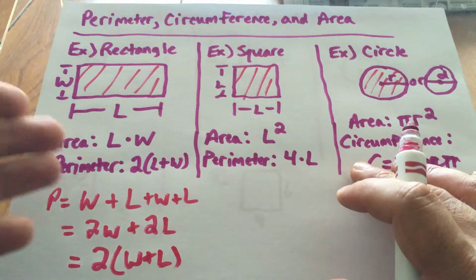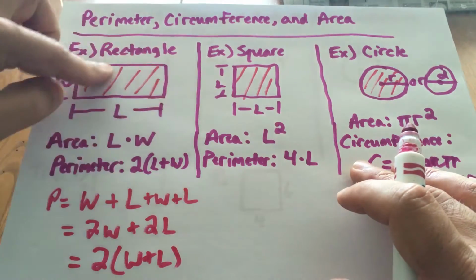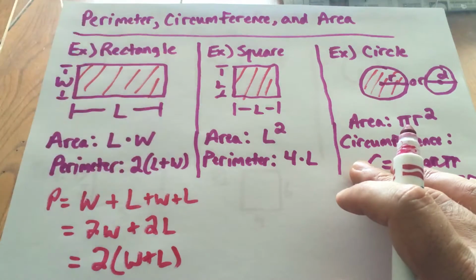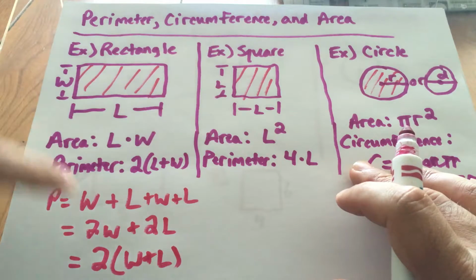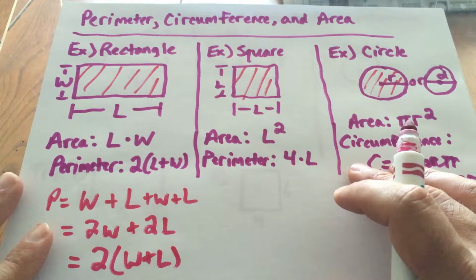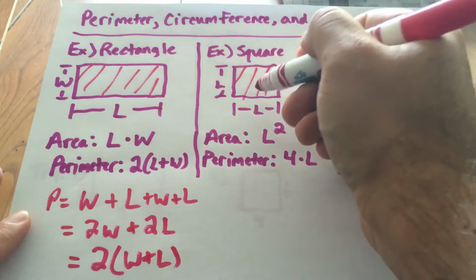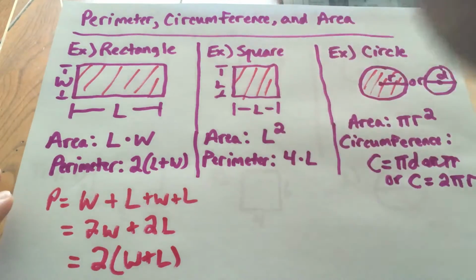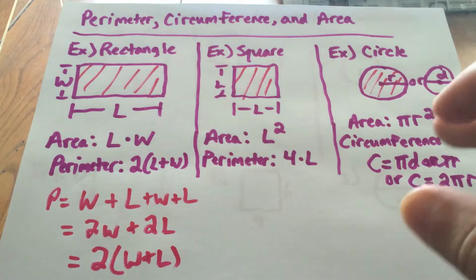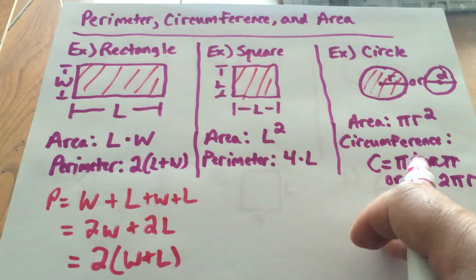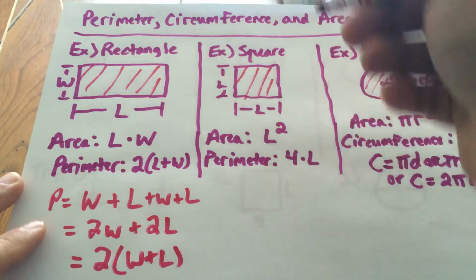So basically, if you want to find the perimeter, you can add up all the sides, that's the long way, or you can use this formula, 2 times L plus W. So add up L and W, multiply that by 2, and that will be your perimeter. A square is just a special shape where all the sides are equal. So this is L, L, L, and L. All these sides are going to be the same length. A square is a special type of rectangle, okay? But we'll learn more about that later.